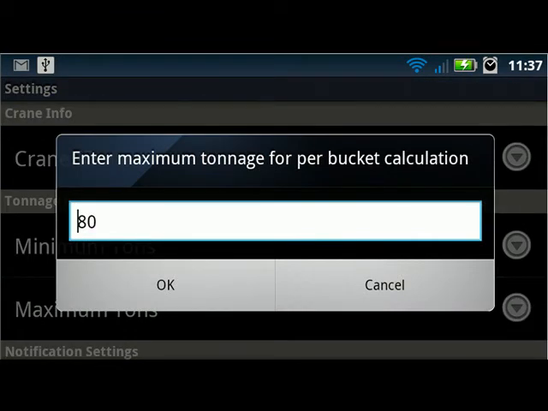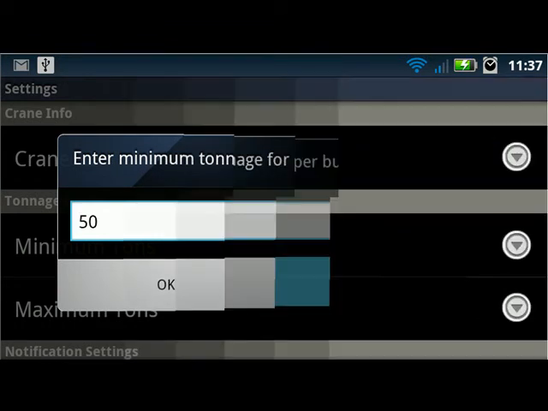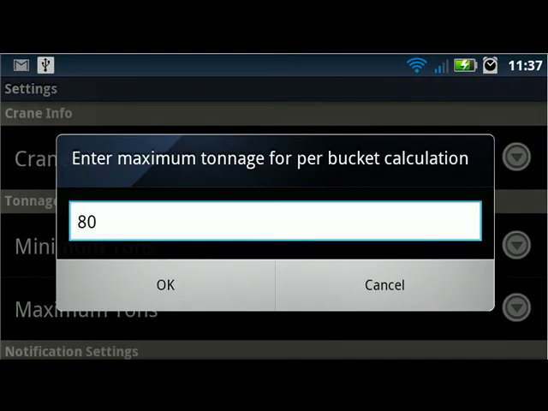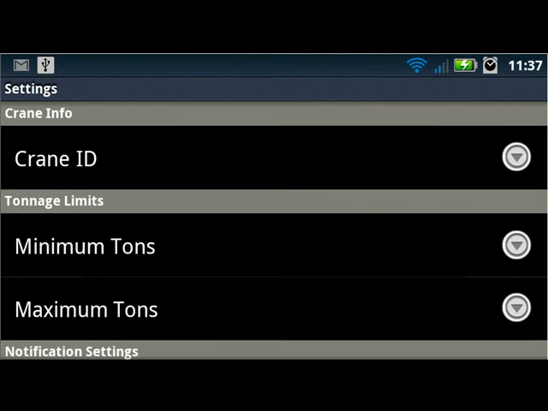Right now I've got a minimum of 50, so there'll be a random number between 50 and 80. If you want to force that number to be the same for each bucket, all you do is enter the same number for both of those values.